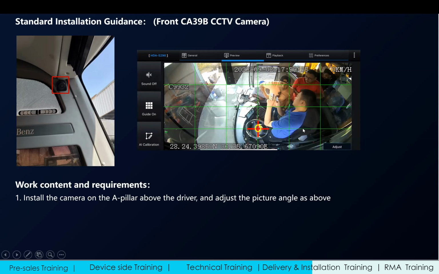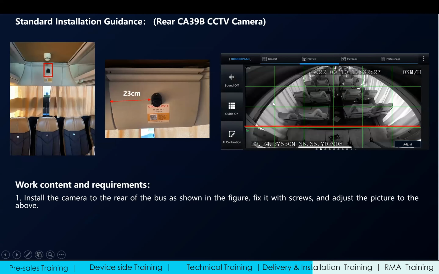Just make use of the green guide line as the reference. And inside the bus, for other cameras, you can check the seat line against the green line to confirm the angle. This function is used to make all the installations and requirements the same.